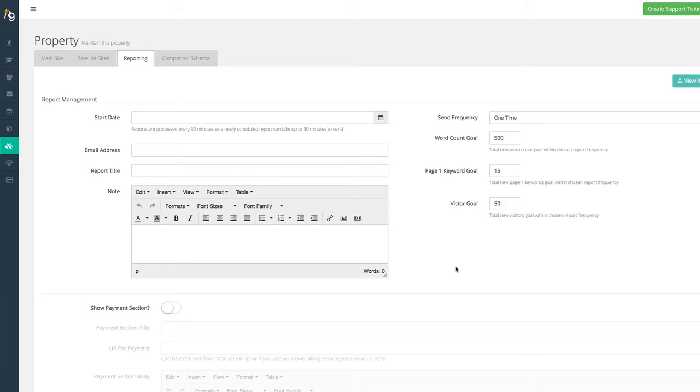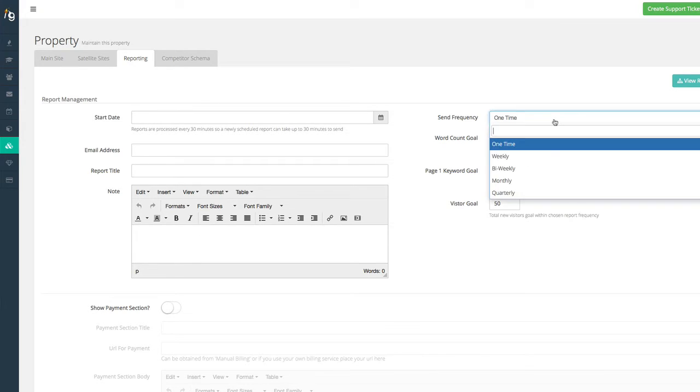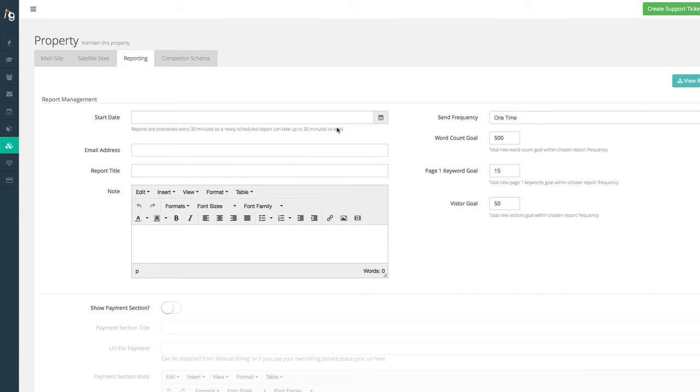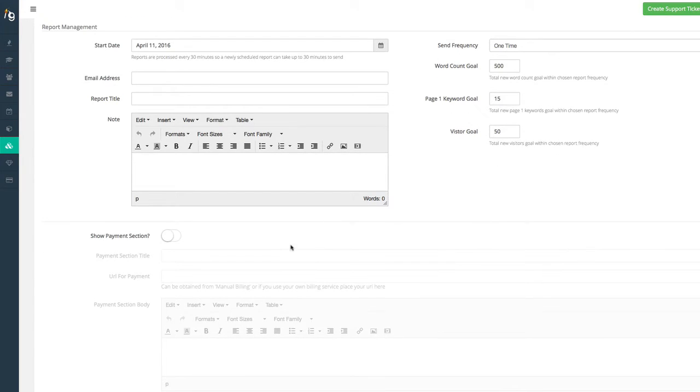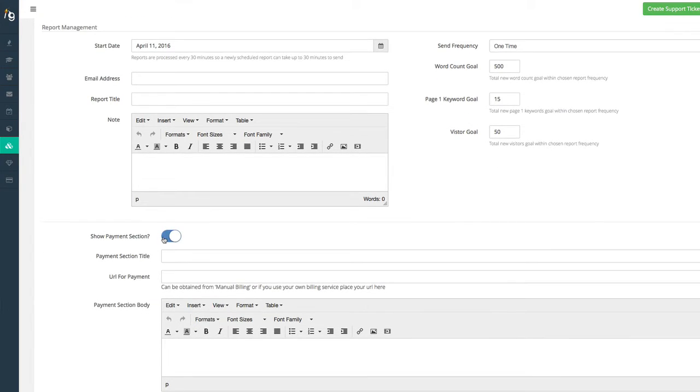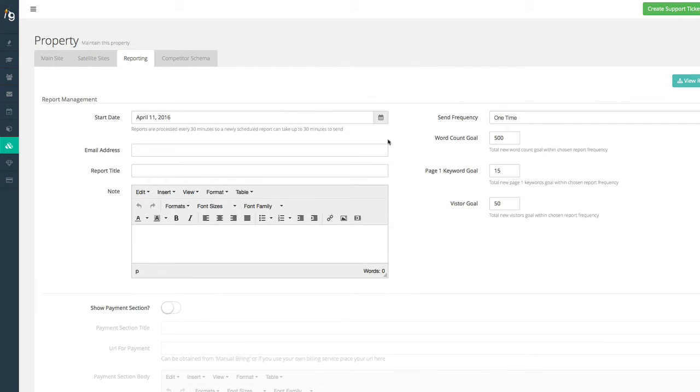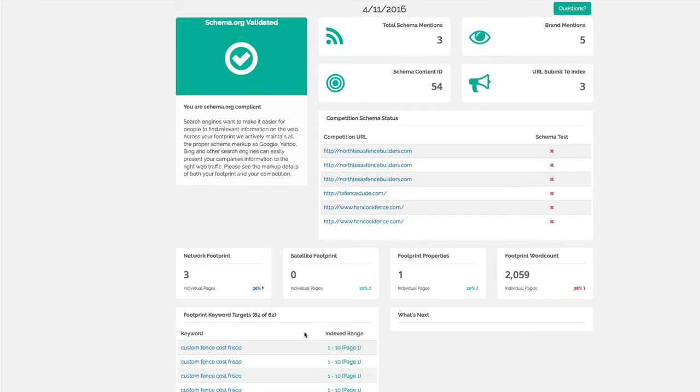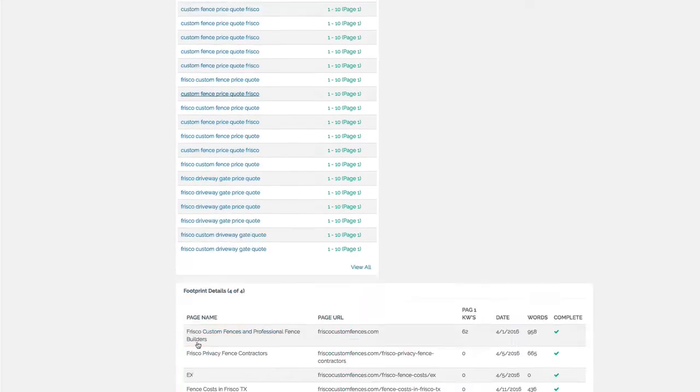But once somebody pays for this asset, this footprint, all right, I can have this send out automatically on any frequency I want. For example, if I want to send this monthly, I can set it to go monthly. I could set it on a calendar to send it out when I want, where I want it to go. I can do all kinds of different things, and I can tie a payment to this as well. All right, and you'll see why this is so amazing in just a second here, because I'm going to click on View Report, okay? And you can see here's a bunch of my keywords added right there, okay?